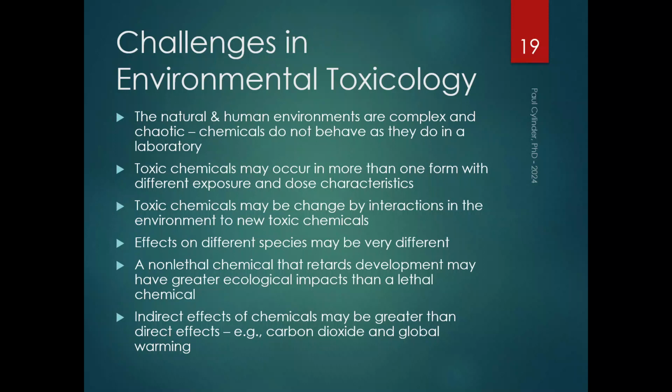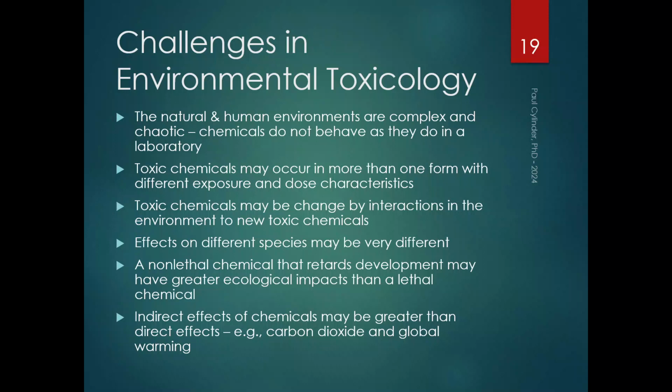And of course, the effects on different species can be very different. Some species may be highly affected by certain toxic chemicals and other species not affected at all, and everything in between. And it's not as though the effects that toxic chemicals have on other species don't affect humans. It does. So even a toxic chemical that doesn't have a toxic effect on humans, if it has a toxic effect on other animals and other organisms in the environment, that can come back and have adverse effects on people.